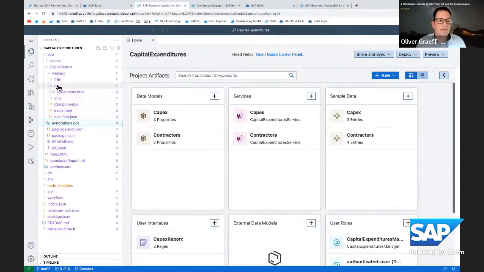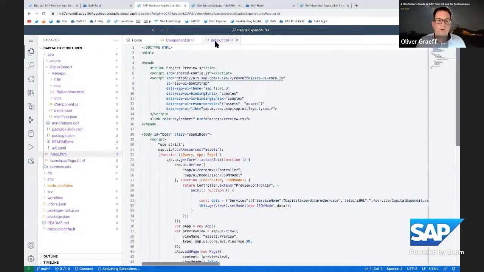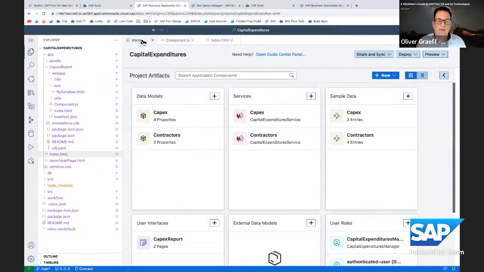Right here, you see, for example, this is the Fiori elements application, and you can see the individual files here and edit the files and do the changes as needed. Or use the visual editor, right? So you can use the more guided tools as long as they help you, and then go behind the scenes and look at the coding if needed, if you want to have more flexibility and do the code base changes. And I think this is a good mixture.